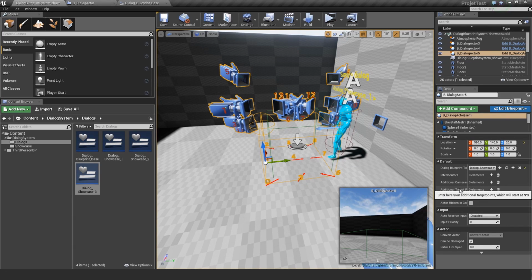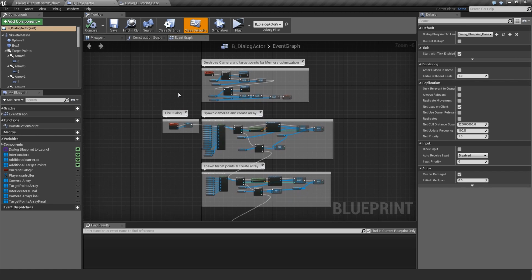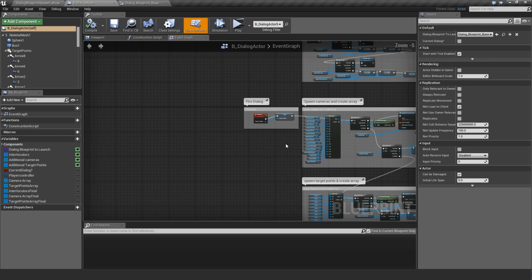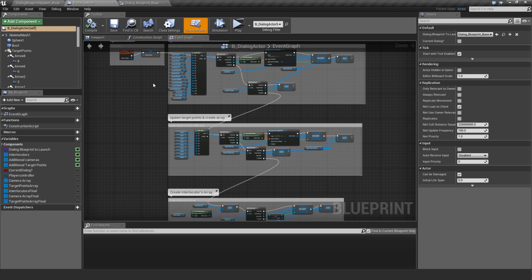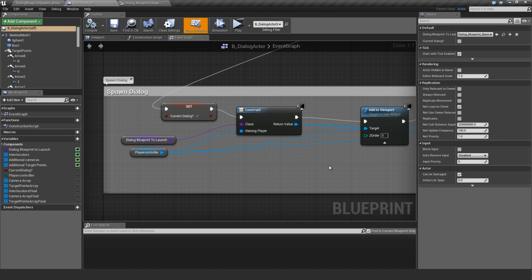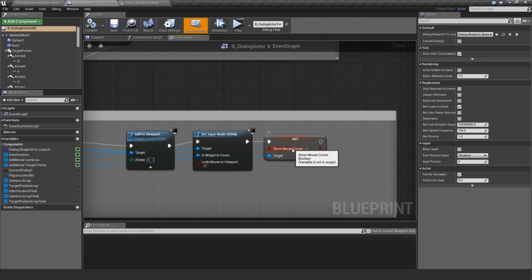You can add target points to those that are already in there, and it has two functions. One is called fire dialog, and that basically creates the list and finally fires the dialog by creating the widget, adding it to viewport, and setting show mouse cursor to true.